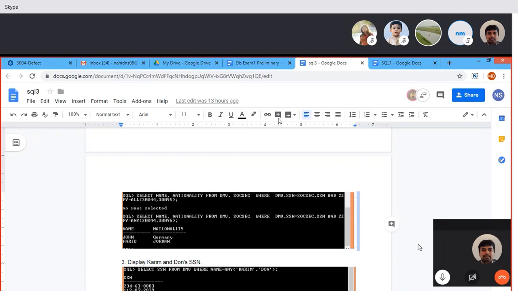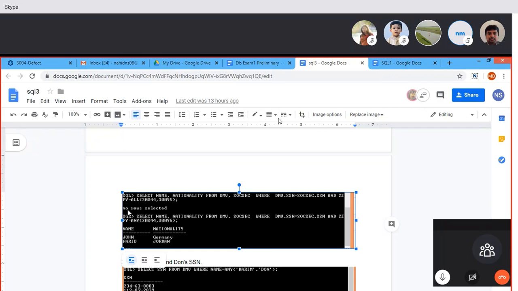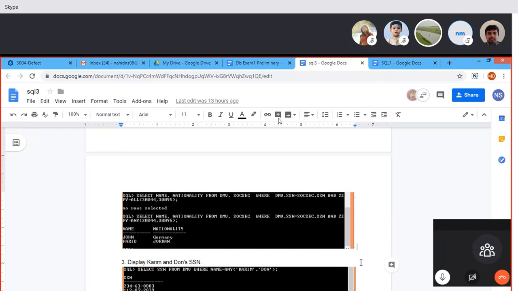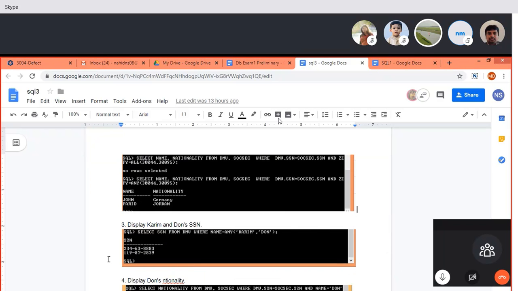You say, okay, name in, you put these two names. I see the other people's tasks, they put IN. But I found this, so I said let's try this. So it will be in my document also, because I have other people's documents too. Yeah, got it. That makes sense.